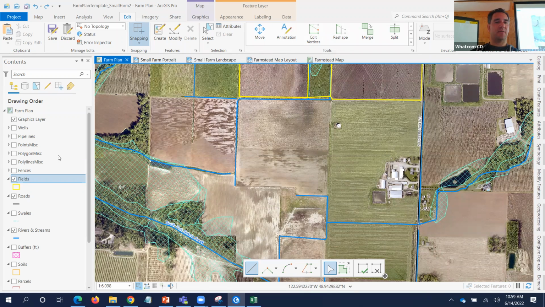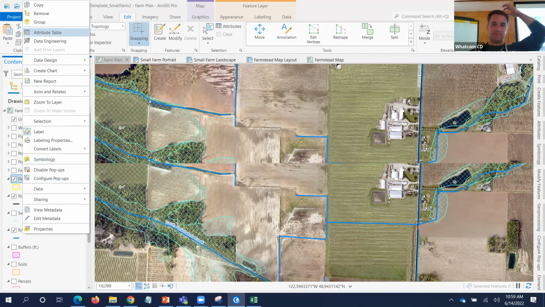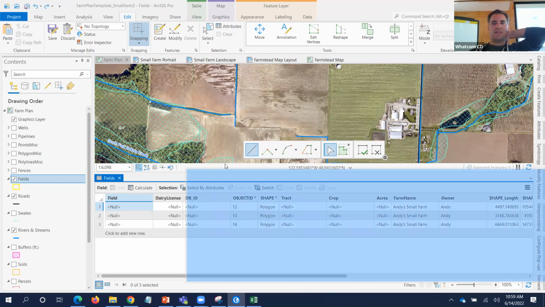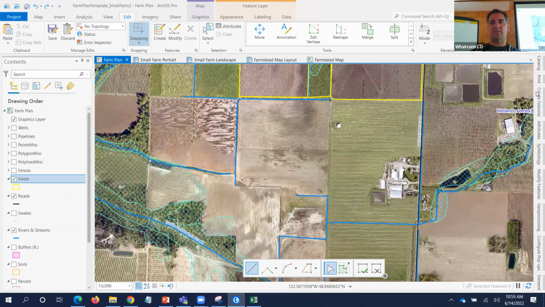And you can do the same thing with your attribute table. You can take this whole attribute table and move it around if you want to, pinning it and that kind of stuff. I don't want to do that, so I'm going to hit escape and stop that. Hopefully that answers your question.